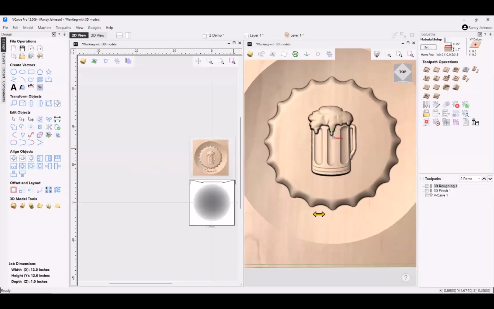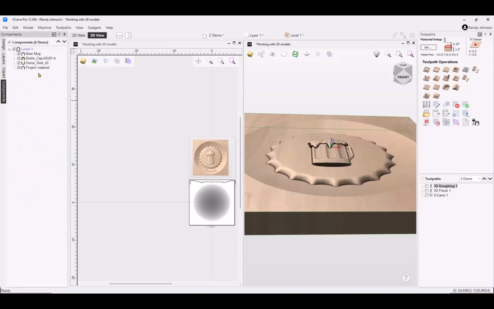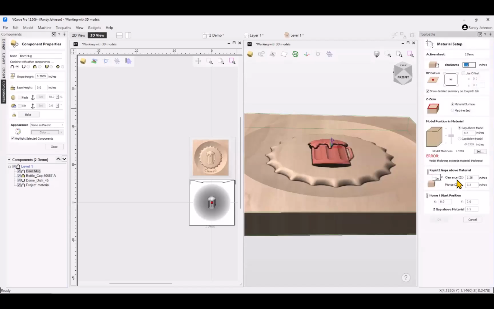Now, one other thing, now that I have these pretty well all established, this mug, we know it should be about a 1/4 inch thick. And I'm sure that if I go in here, let's take a look and see what it is. So it's a little over a 1/4 inch. Now, I would want to change that, but when you're doing modeling, if for some reason you miss one of these settings, it's always very important before you finalize your tool paths. In fact, before you set those up and calculate those, go up into your material setup and check this setting.